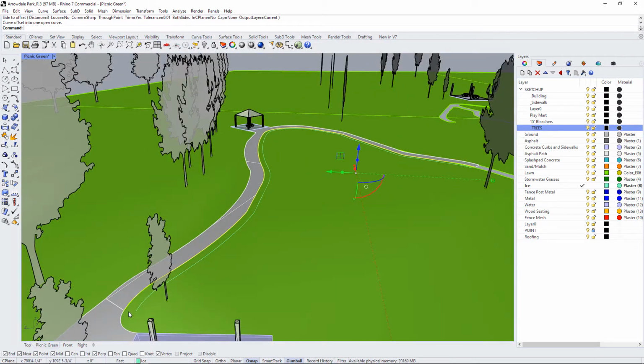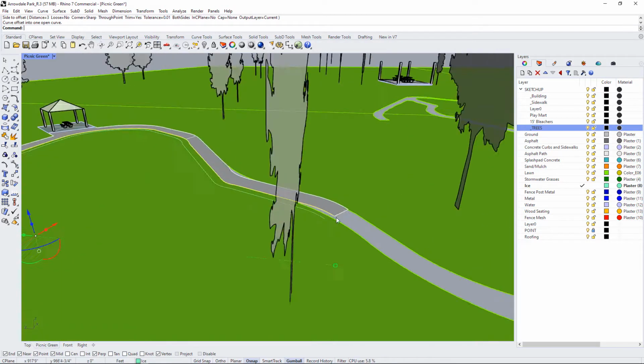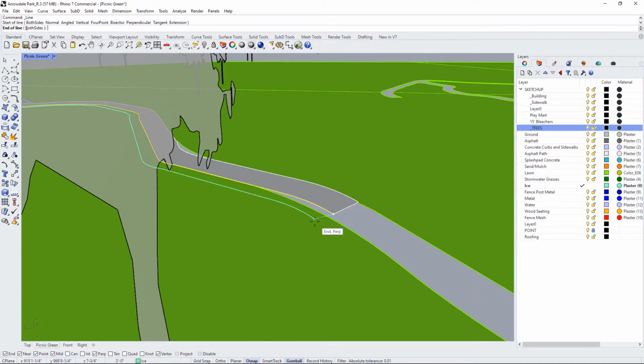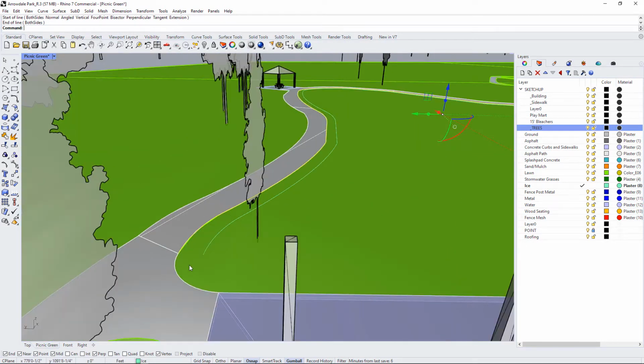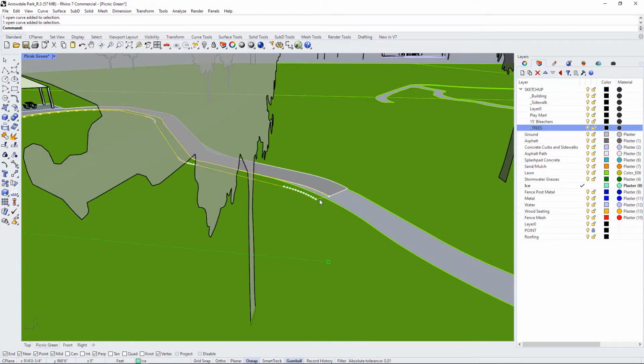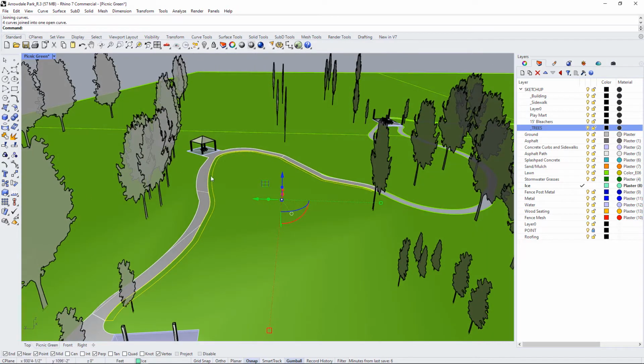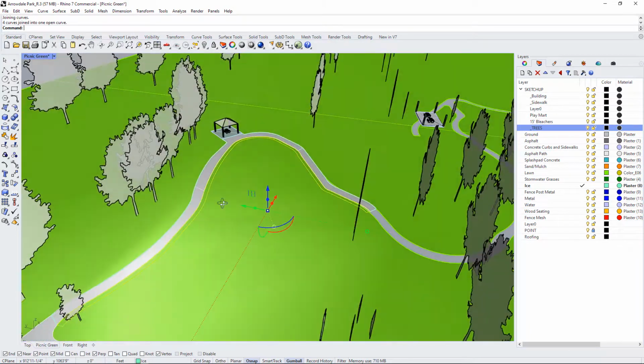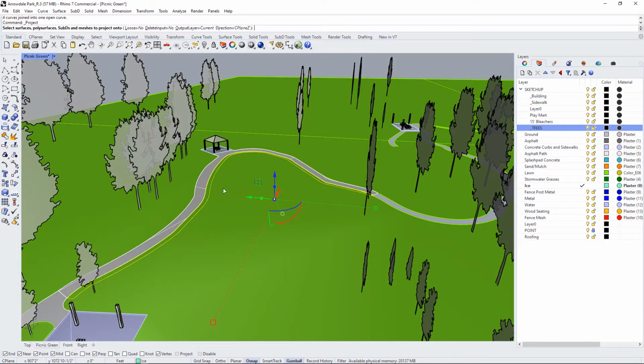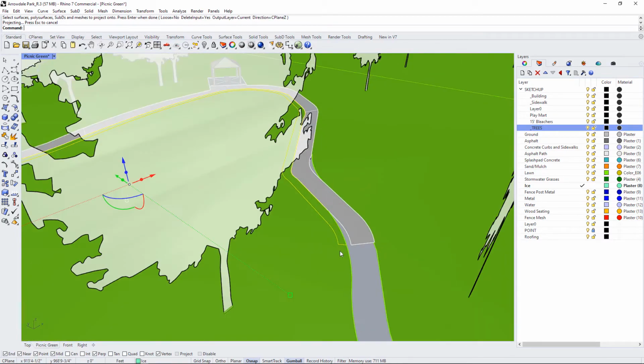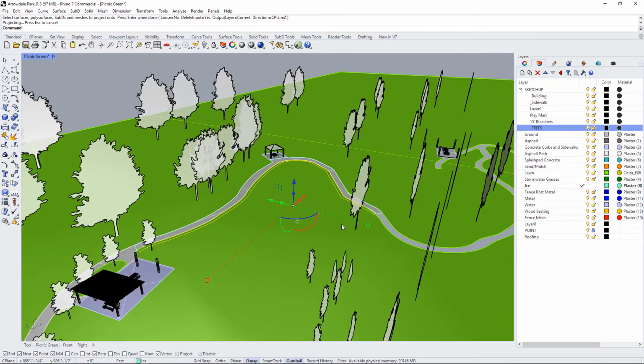So then what I'll do is make an end piece for each side of this offset. Like that. Make sure I catch the end. And then I'm going to join these together. Then I'm going to project this down to the surface just in case it's not actually sitting on the surface. So I'll select the surface that I want to project to and I'm just going to delete the input and go enter. And now we have a closed curve projected down to that surface.